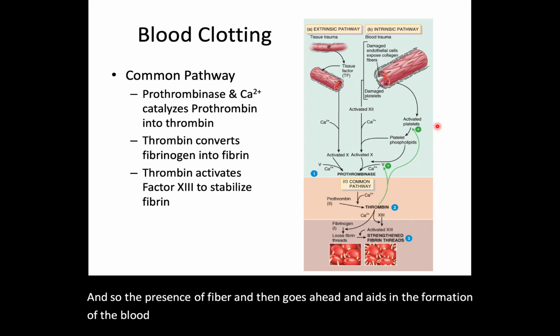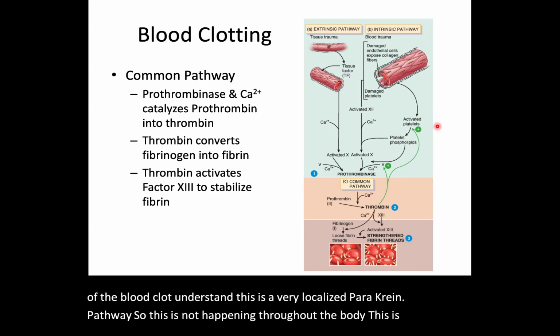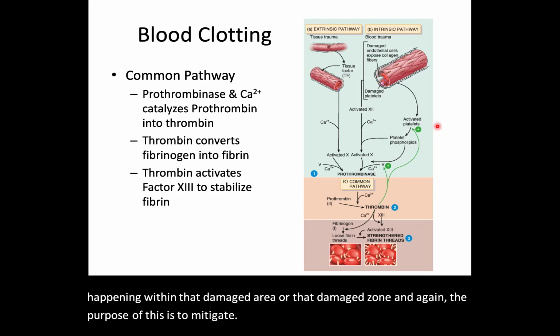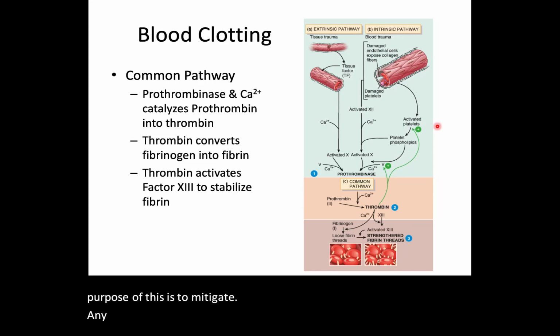Understand, this is a very localized paracrine pathway. So this is not happening throughout the body. This is only happening within that damaged area or that damaged zone. And again, the purpose of this is to mitigate any further blood loss. This is a quick overview. This does get a little bit more complicated.